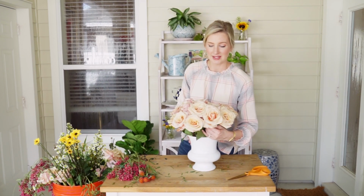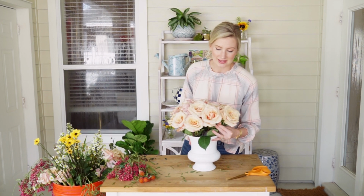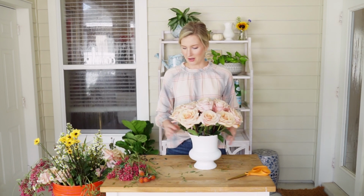As you can see, I'm done with the roses. They look amazing. Honestly, this itself could be an arrangement. It's stunning. The roses have already opened up so beautifully. So I'm loving what they're doing here. And now I'm just gonna add in a couple pops of color to consider it a fall arrangement, and we'll be done.